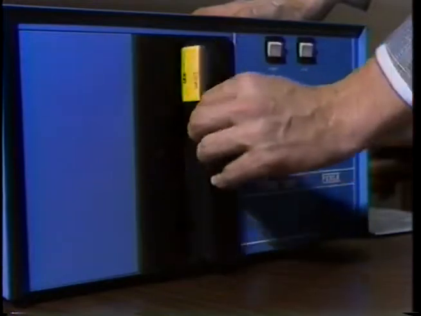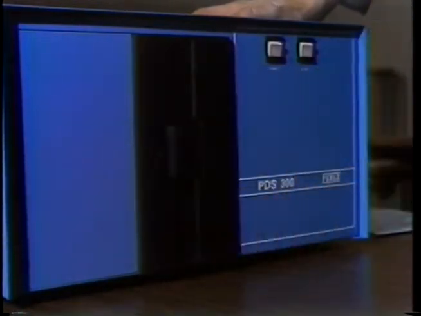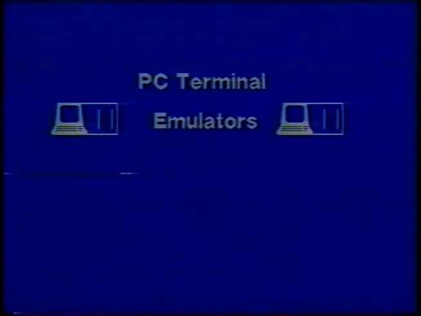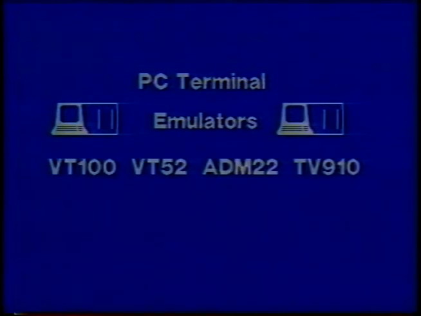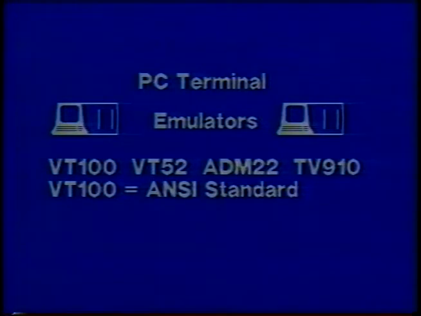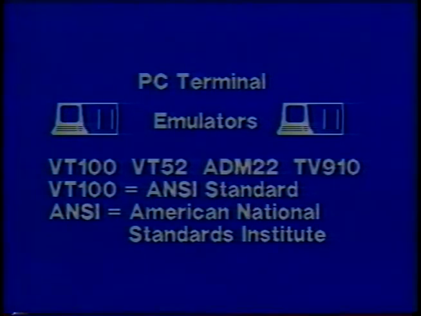More and more users want to attach personal computers to computers like the System 34. This is easy and cost-effective with protocol converters. Almost all personal computers have asynchronous communications and have the ability, either standard or with extra readily available software, to emulate a variety of dumb terminals. One popular type to emulate is the VT100 and ANSI standard terminal. ANSI is American National Standards Institute. ANSI has published a standard for asynchronous terminals and their use of control codes for functions like screen formatting.